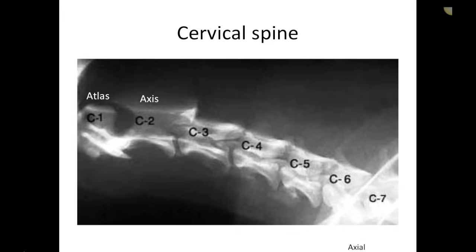So this is the cervical spine. This is a radiograph of the cervical spine, and it identifies when we would start to use that counting mechanism to identify areas on the spine. So this is cervical vertebra 1, also called the atlas, cervical vertebra 2, called the axis, and you can see that big overhanging spinous process, and then cervical vertebra 3, cervical vertebra 4, all the way down to 6, and then 7. And 7, in fact, is covered up by the scapula, so it's difficult to see 7.